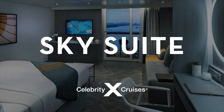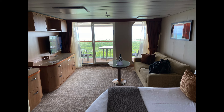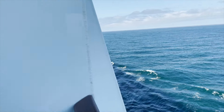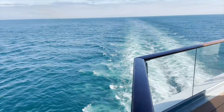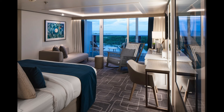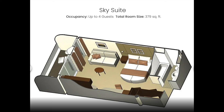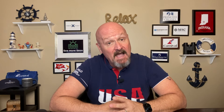The suite options begin with the entry-level sky suite, which comes with all of the retreat amenities just listed. There are a variety of sky suite types depending on location, including aft corner sky suites on the Solstice class ships. On the Edge class, sky suites facing out to the ocean are listed on the deck plans as S3, S2, and S1. Sky suites are about 50% bigger than your standard veranda stateroom, and there is even an aqua sky suite option that adds aqua class amenities within the suites environment.